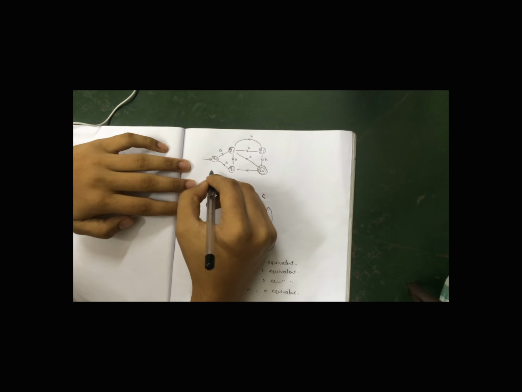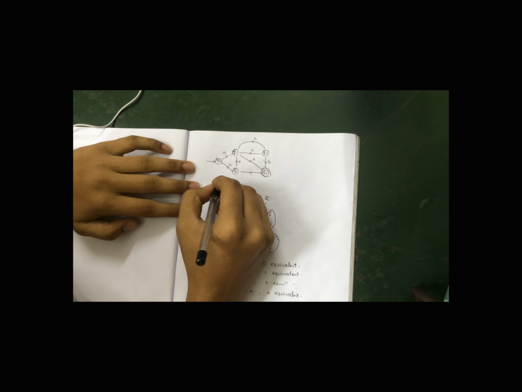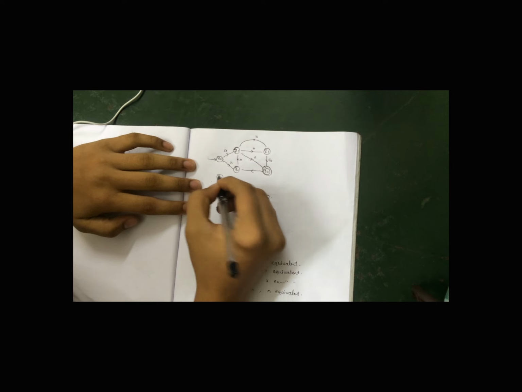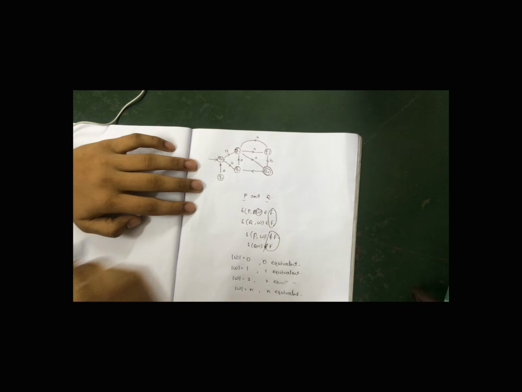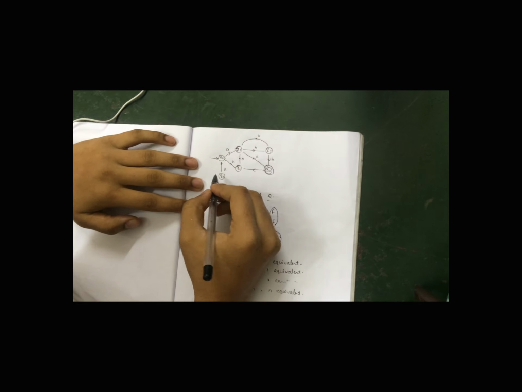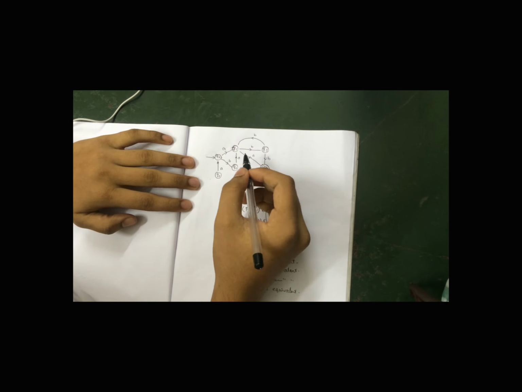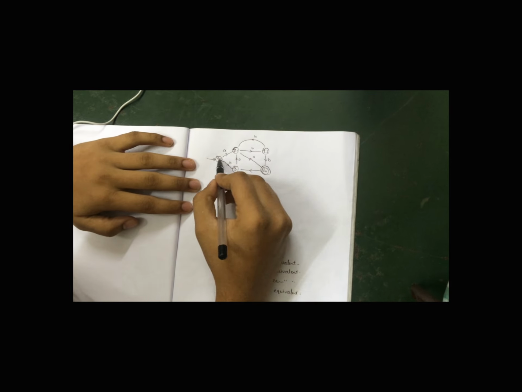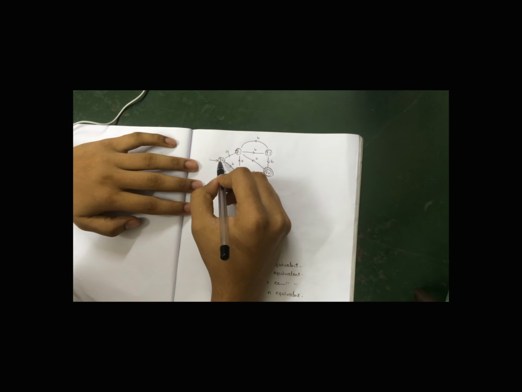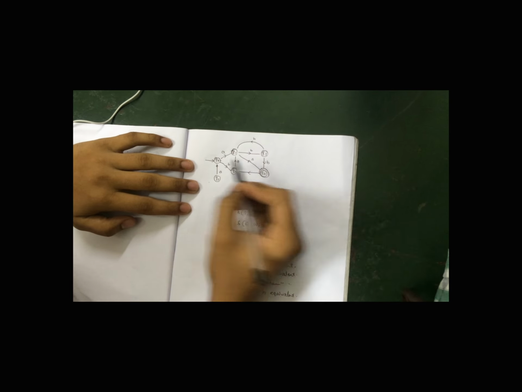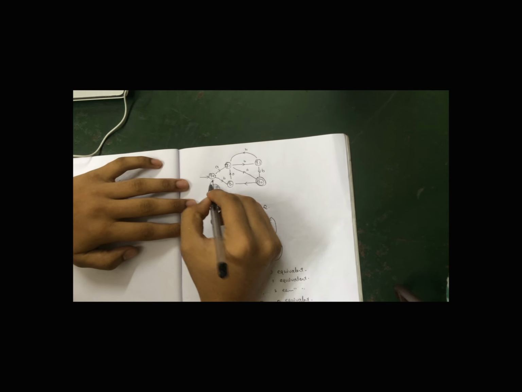If there is any state that cannot be reached, like from the final state or initial state, let us suppose there is Q5 here, and with any input it cannot be reached, then we have to delete it. Every state must be reachable from the initial state. Let us consider Q0. Q1 is reachable from Q0, Q2 is reachable from Q0, and Q3 is also reachable, and Q4 is also reachable. So Q5 we have to not consider.